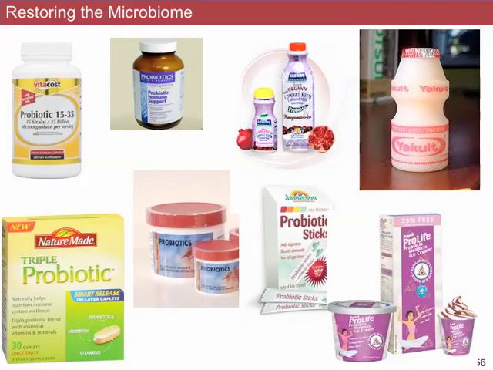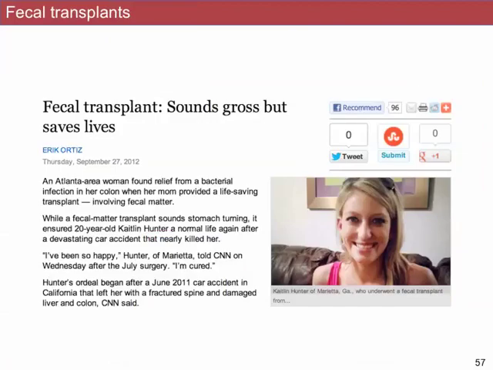But what you're doing here is basically the equivalent to, let's say you're trying to restore a tropical rainforest that someone cut down. This is like planting one species of tree to restore the tropical rainforest. It's not the most elegant, best thought out way to try and restore the microbial community. And here's, in the last few minutes, the gross part. So what are people doing instead? They are doing what are called fecal transplants to try and restore the microbial community. Yes, they are doing this. To try and restore the microbial community in people.